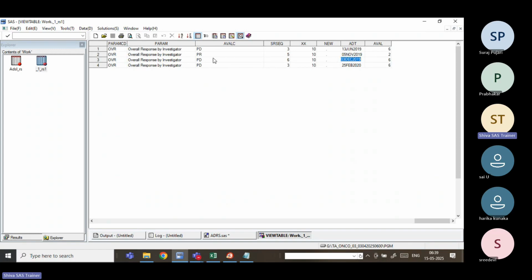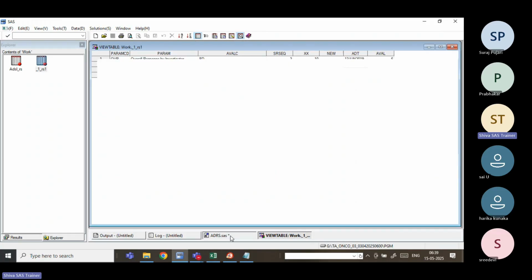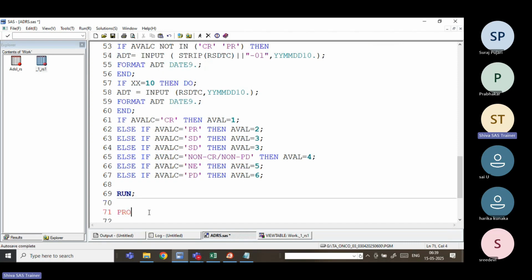So in that case there are two different responses. So in that case we need to pick the first ADT value for this one, because in this dataset they are expecting one record per subject per date. Okay. So if multiple dates are there, they want to pick the first record and first response of this one.